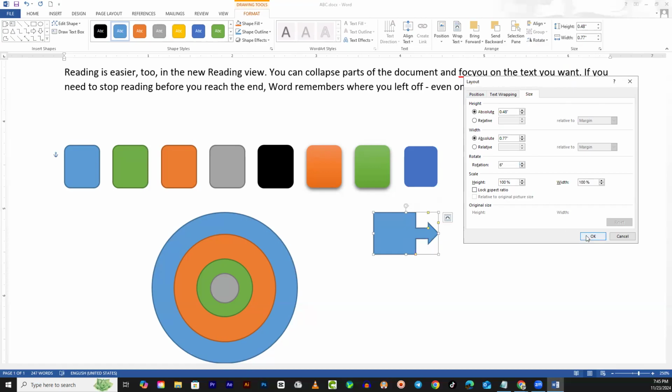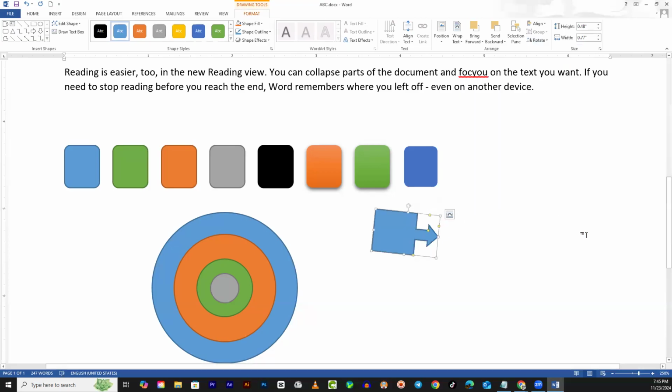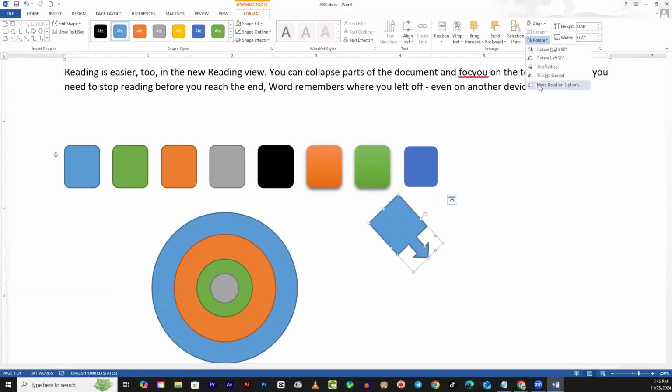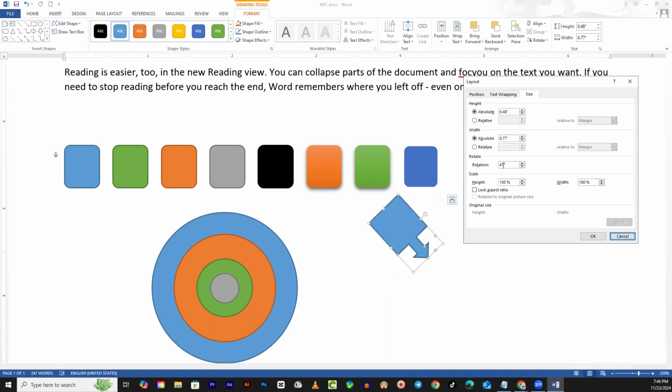And how many degrees you can rotate? Six degrees. Look, it is rotated 6 degrees. You can also rotate it by holding this rotation button. This is free rotation. Look, here it's telling you that it's rotated 47 degrees.